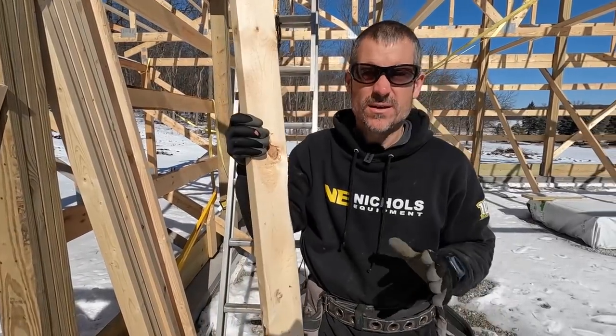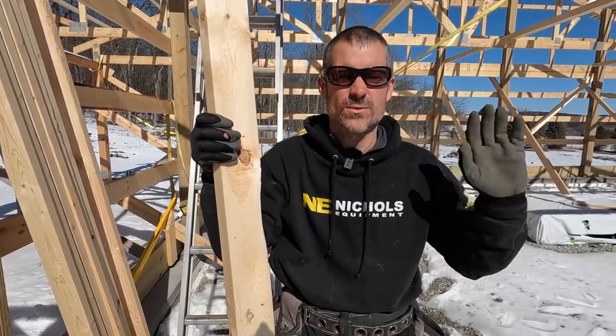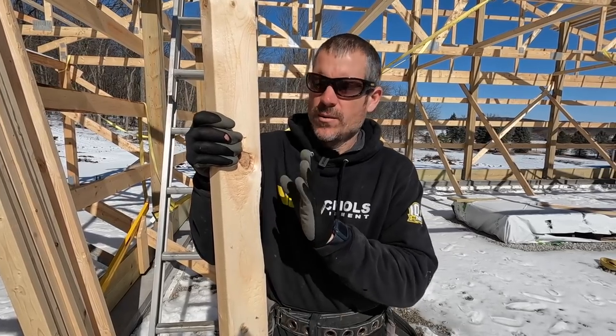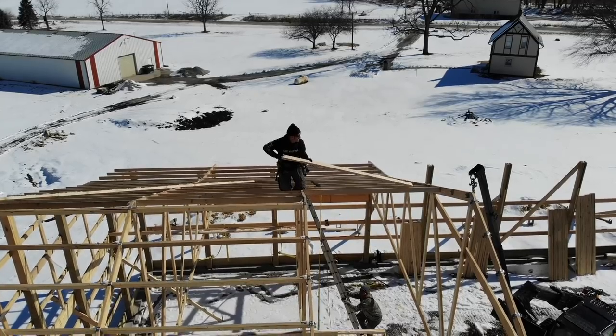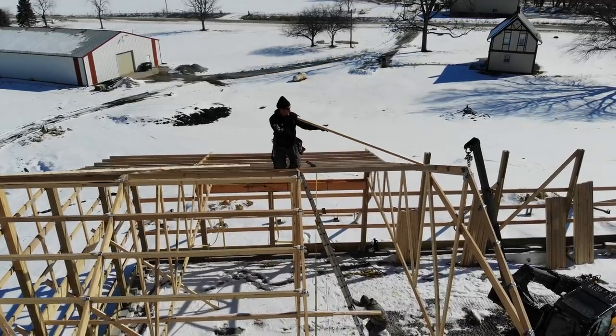All right, guys, we have a really nice day today, 47, sunny, basically no wind. So we're gonna try to get the rest of the trusses except for the end one done. And like I said before, we're using dropped purlin. So we have basically just under an 8 foot 2x4 that's gonna fit in between the two trusses and they're gonna be flush with the top.